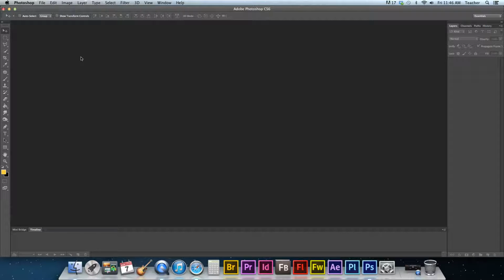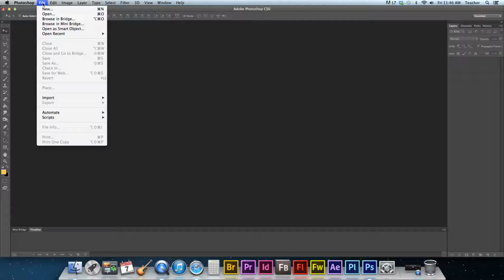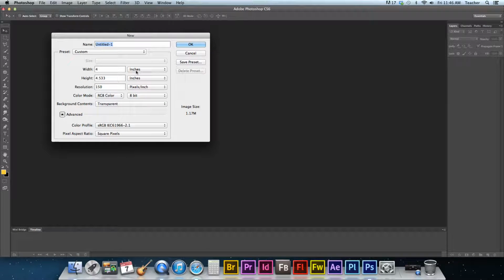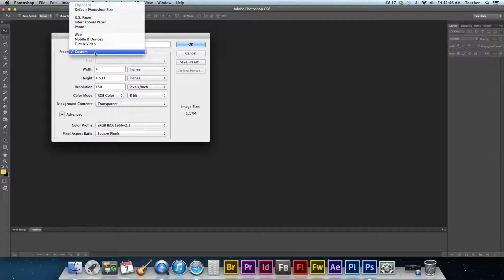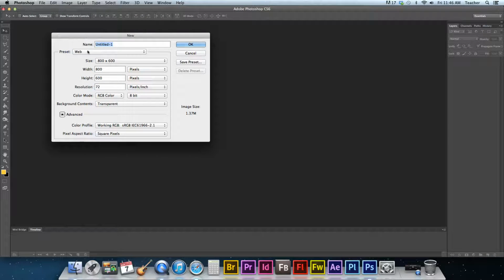Another type of animation that we can do for the web is things like a banner advertisement. So we're going to do another project here. We're going to go with File, New. I'm going to go to the custom and see web. Let's make believe that I have a website that's 800 pixels wide. But I want the height of this banner to be only, I don't know, 200. So we'll just put it 200. This is going to be a banner.